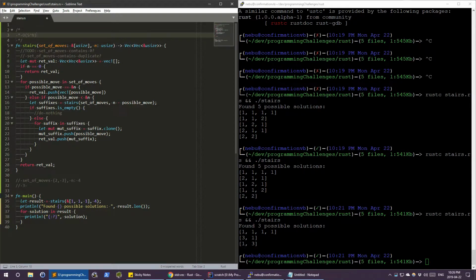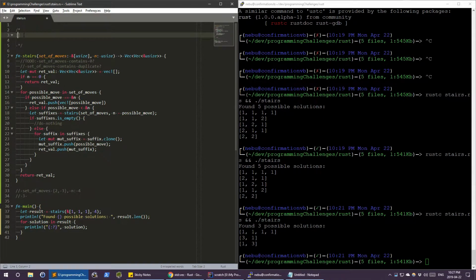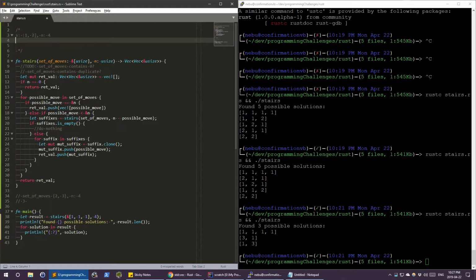What do I mean by that? I'll explain using a concrete example. So we'll use 1 and 2 again. So the set of moves is 1 and 2, and N is 4. Say, okay, let's consider all moves where I take 1 step.